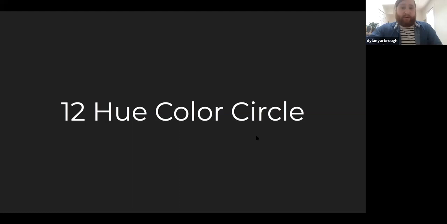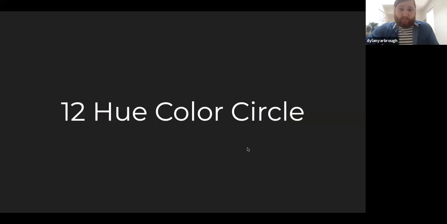Looking at the 12 hue color circle allows us to map out how hues function individually and in combination with other hues. And if you're unfamiliar with the word hue, it basically is a more technical way of referring to the name of a pure color. So commonly we just use the color name. So red is a hue, orange is a hue, and so on. There are several ways that the 12 hues can be combined to create a color scheme. And that includes primary color, secondary color, tertiary color, complementary, analogous, warm, and cool. And we're going to talk about each one of those schemes and then look at photographs that illustrate them.